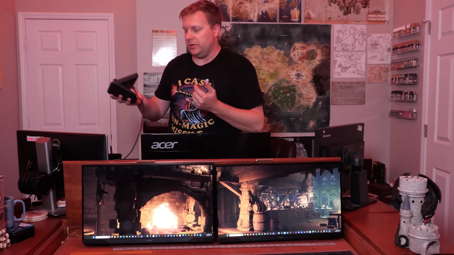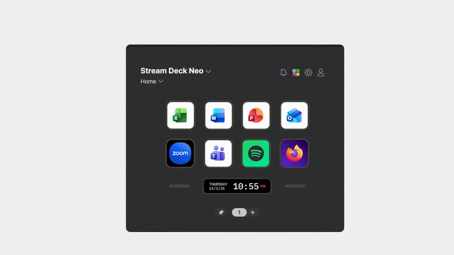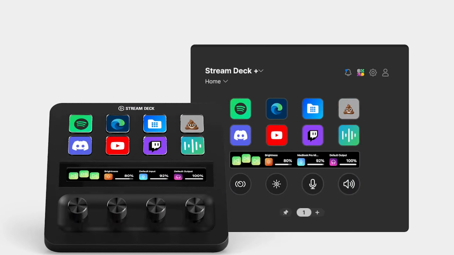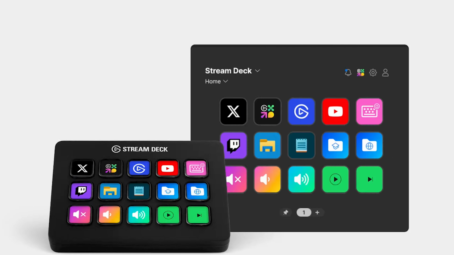So if you don't want to spring for a full physical device, they have the free app available on elgato.com. Check it down in the description, there's a link, and you can download it. This is a great use for any of those extra iPads that you may have lying around, or even another screen that you may have. The touch buttons are just incredible. You can even use your phone, which makes it a lot simpler.